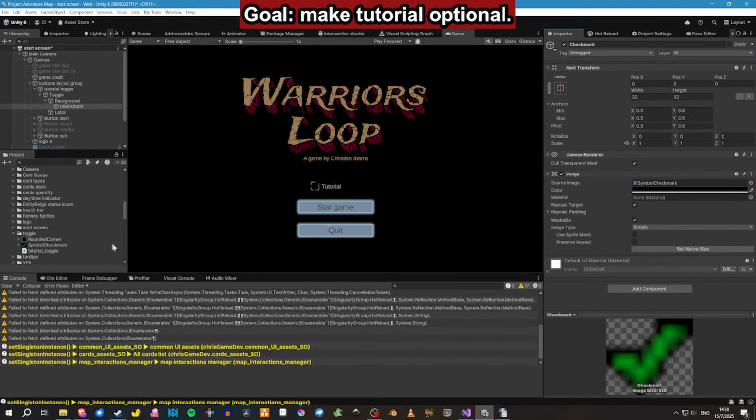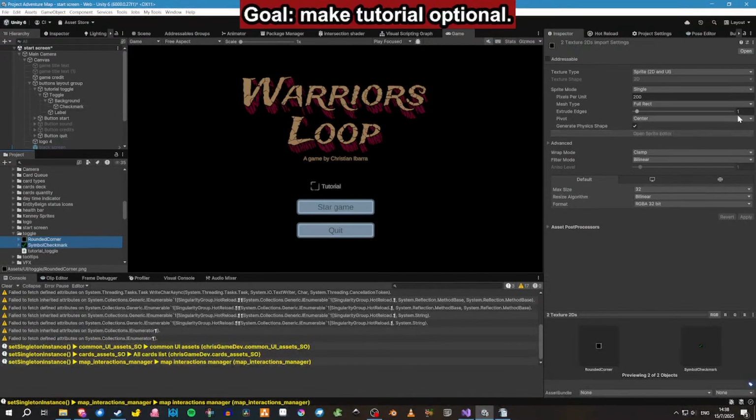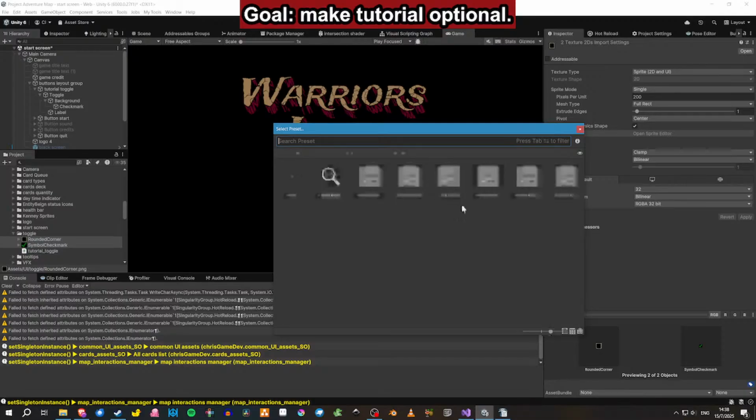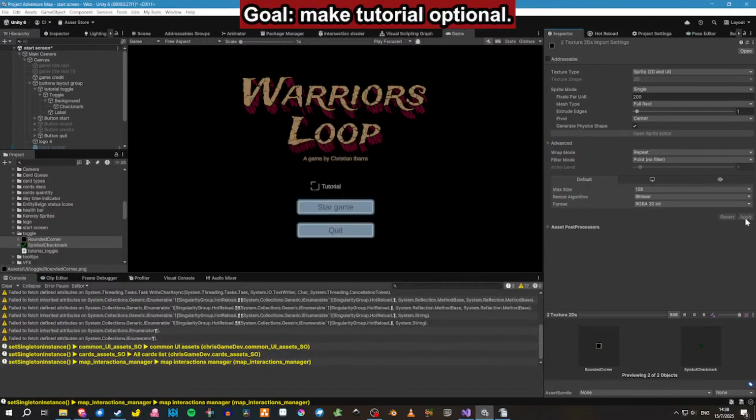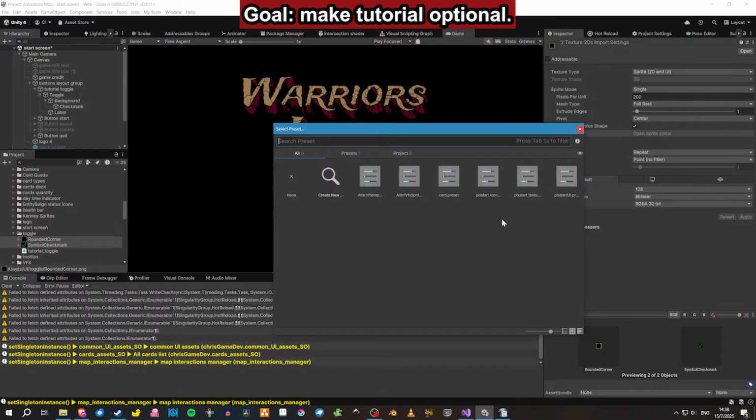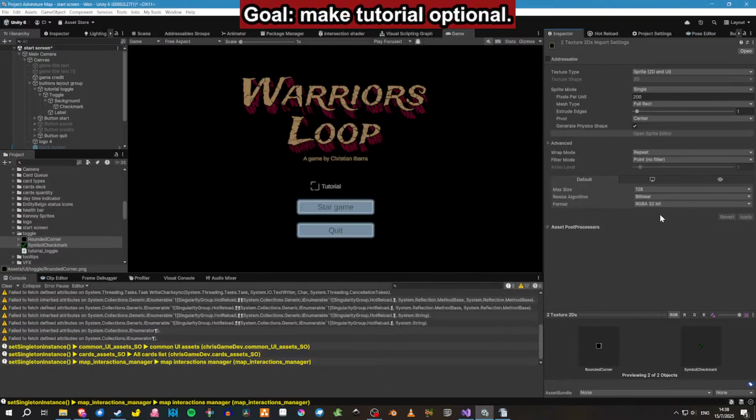Can't even see it. Let's see. There. So what's this UI? What? Pixel art icon. Okay, UI. No point. Wait a second.